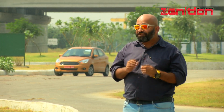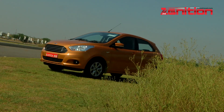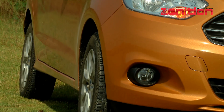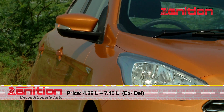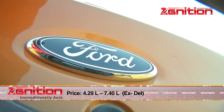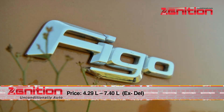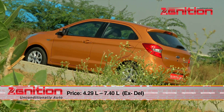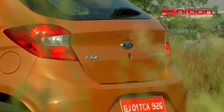That was a quick preview of the Ford Figo hatchback. It's available in a total of 13 variants — six with the 1.2-litre petrol motor, six with the 1.5-litre diesel, and one with the 1.5-litre petrol automatic. Pricing starts at Rs 4,30,000 for the base petrol, going all the way up to Rs 6,91,000 for the 1.5-litre petrol automatic. The diesel is Rs 1,00,000 more expensive than the petrol, starting at Rs 5,30,000 and ending at Rs 7,40,000 for the top-end diesel. Sadly, the diesel isn't available in an automatic version.